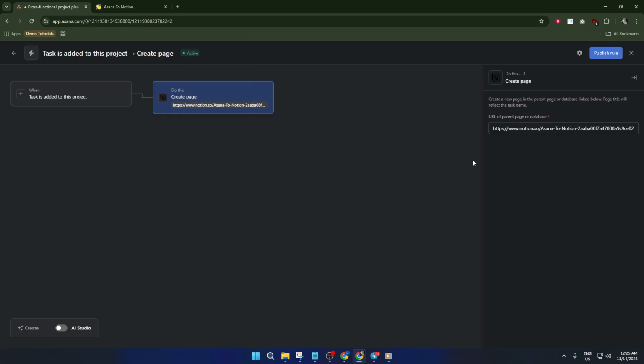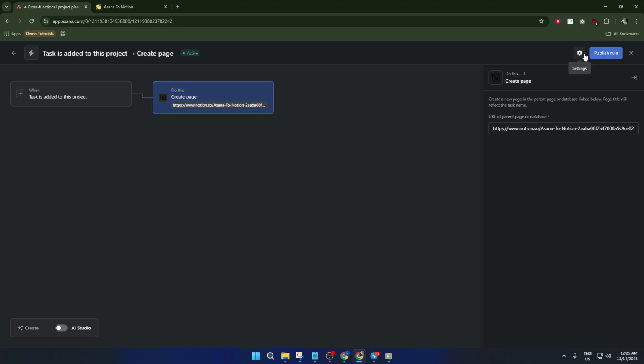Here's where you get to decide what content gets created and when. On the rule creation screen, you can configure Asana to automatically whip up a new Notion page when a particular trigger happens, like a task being moved to a new section. For instance, let's say you have a Ready for Research section in Asana. Every time a task lands there, you can set the rule so Asana instantly builds out a new Notion page, ready for you to add notes, links, or any other deep dive data you need.